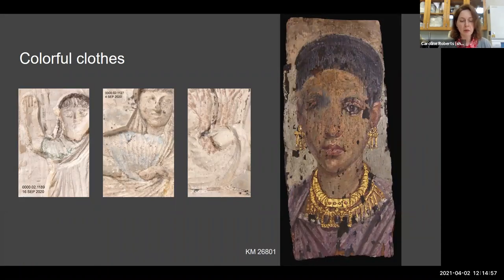By examining color, we've also learned about what the people of Terenouthis wore, or at least about their formal clothing styles. We may very well be looking at depictions of people in their best getups and how they may have appeared in life. Women's tunics and mantles are often blue and pink, while men's clothing is usually not painted or white. This sort of gender distribution of color and clothing is similar to what we see on painted mummy portraits, an example of which you can see on the right in our collection. And in these portraits, the majority of women appear in pink and purple garments, while men are shown generally wearing white.